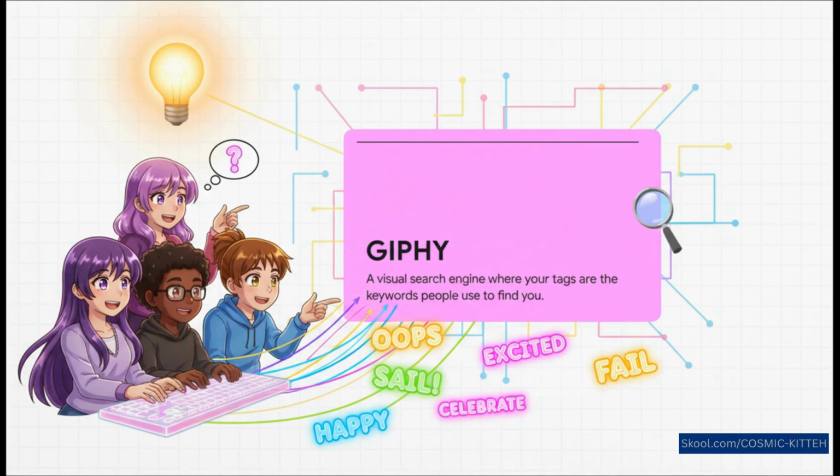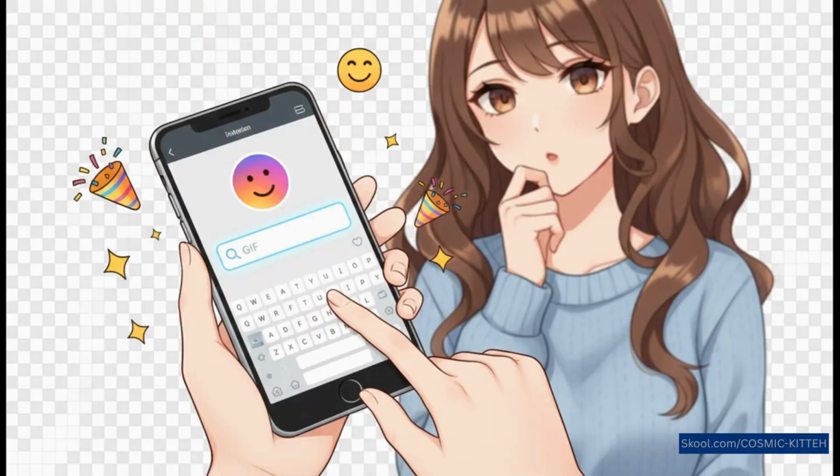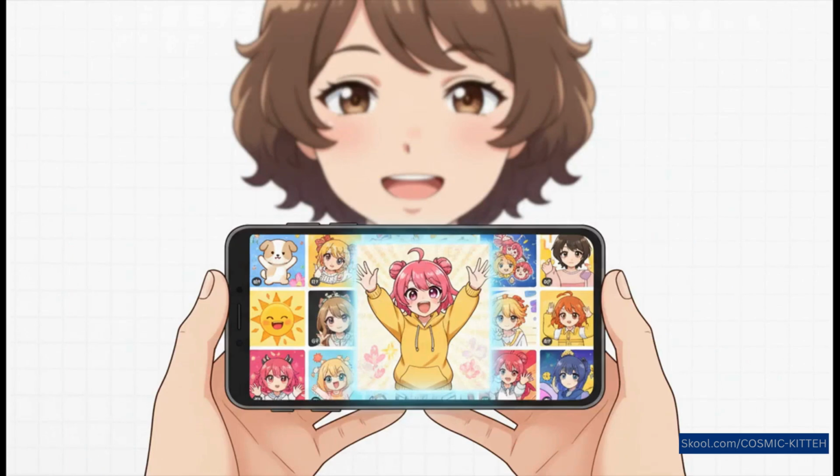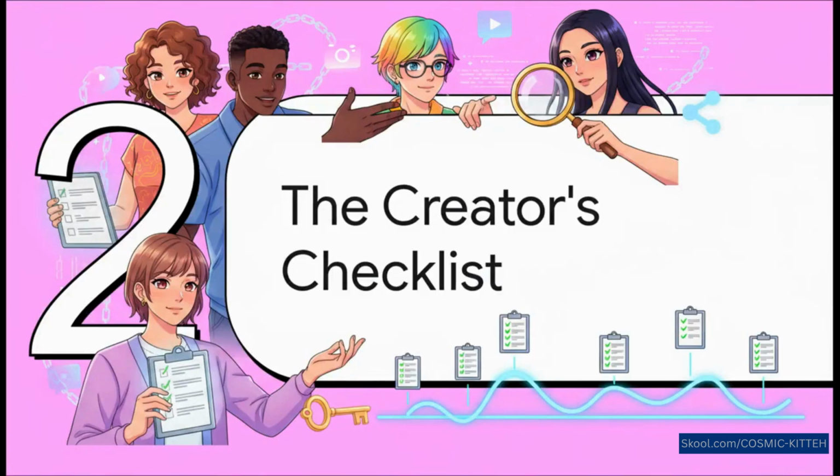It's really that simple. So let's just trace the journey. It all starts with the user, right? They're on Instagram or WhatsApp. They want to express a feeling, so they open up that GIF search bar and they type in a single word, in this case, happy. Instantly, GIPHY's algorithm scans its entire library. Now, it's not analyzing the pictures in the GIFs, it's looking for one thing and one thing only. Which GIFs have been tagged with the keyword happy? And boom! If you've tagged your smiling, celebratory GIF with the word happy, this is that magic moment where it appears as an option for that user. You've successfully connected a search to your creation. That's the entire game.